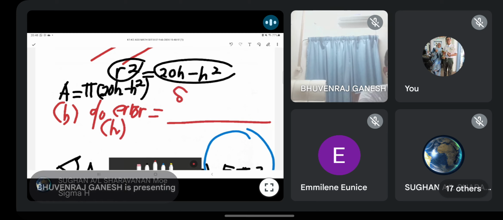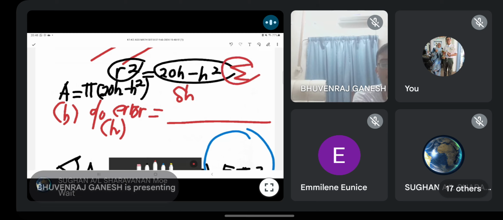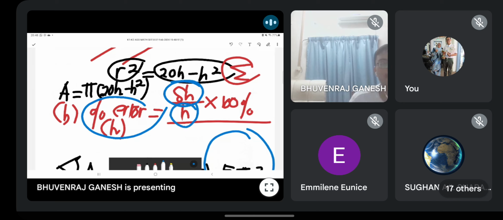That one is delta, not sigma. Sigma is this, guys. Sigma punya symbol is this one, is delta. Okay, so delta h, then bahagi h times 100%. This is the formula you must use to count the percentage error. Means how much the value changes, berapa banyak nilai itu berubah dalam peratusan. That is what they are telling. So it's the small change in h, perubahan kecil h, bahagi nilai asal h, your original, times 100%.